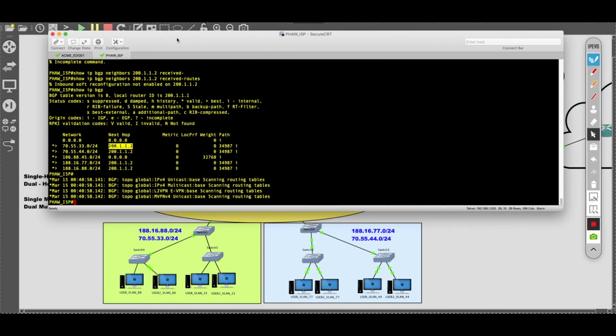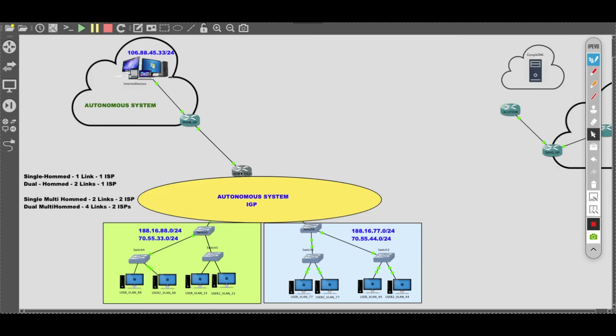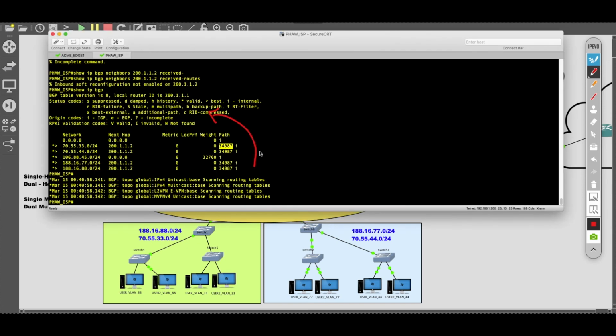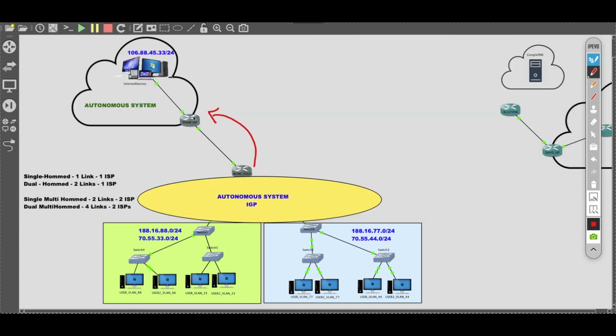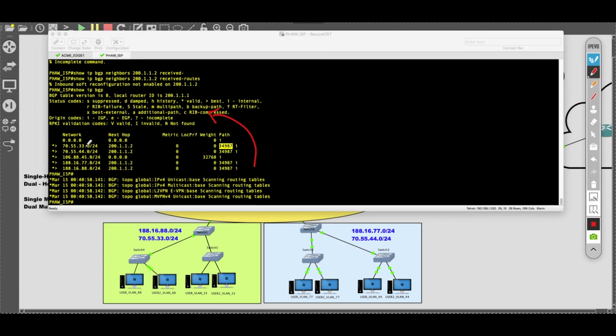All right. The other thing that we need to keep an eye on is if we continue taking a look, this command is very important because you can see that it originated internal, and the updates that are announced from ACME to Shaw, it tags its 34987 AS path in it. So from Shaw's perspective, he sees that these prefixes are reachable via the next hop, and the next hop is basically directly connected. It's a directly connected AS, 34987.